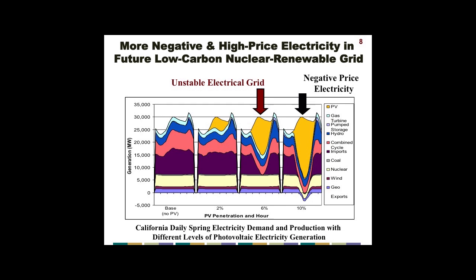Let's add a little photovoltaics. And what I'm defining here is the fraction of total electricity produced in a year from photovoltaics divided by the total electric demand of California. Recognizing photovoltaic output is maximum in the summer, on actually the June 22nd or 21st, and it's minimized in the middle of winter. So photovoltaics varies all over the seasons. Let's add 2% of total electricity in California. And that's the yellow photovoltaics. Now that's pretty nice, you know, it comes in at time of peak demand.